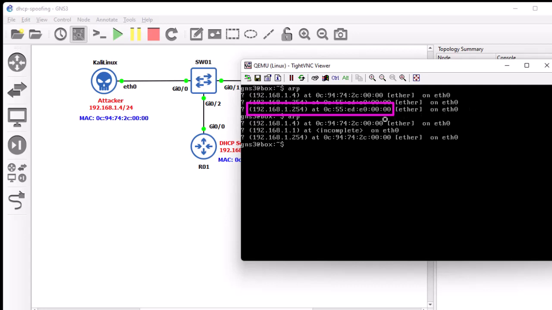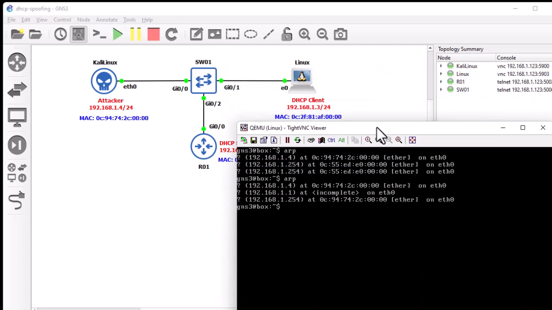Before, it was ending with E0 and 4 zeros, but now it has changed to 2C and 4 zeros. So with this attack we changed the MAC address of the default gateway to the MAC address of the Kali Linux. On this Linux host, we successfully changed its ARP cache.